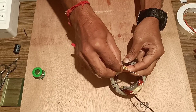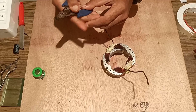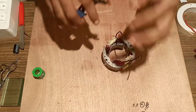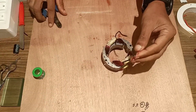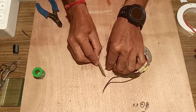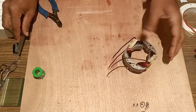After removing the insulation properly, next we will join the two black wires so that we can get continuity in both black wires. Using a cutter, we will remove the insulation of the black wires properly and thin it with a blade or a knife. Here we are removing the insulation of the black wire and mounting this over a stand.